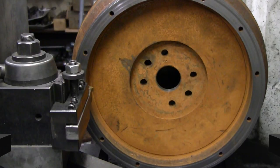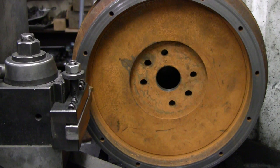So let's go over to the lathe and get started on finishing up this flywheel. We've got the flywheel turned back around now in the chuck. I have not dialed it in at this point. Assuming this is running fairly close by eye, I'm going to go ahead and do all the roughing cuts, then I will dial it in and do the finish.